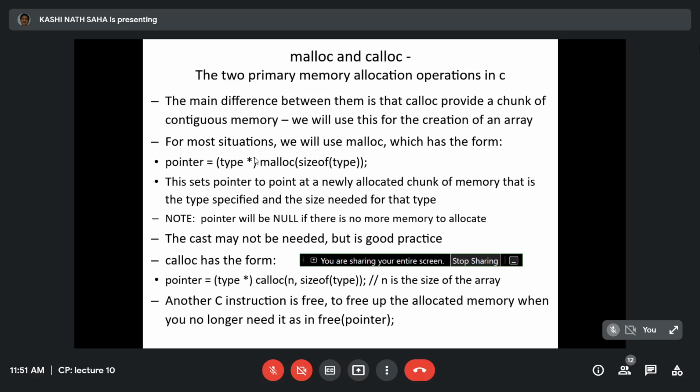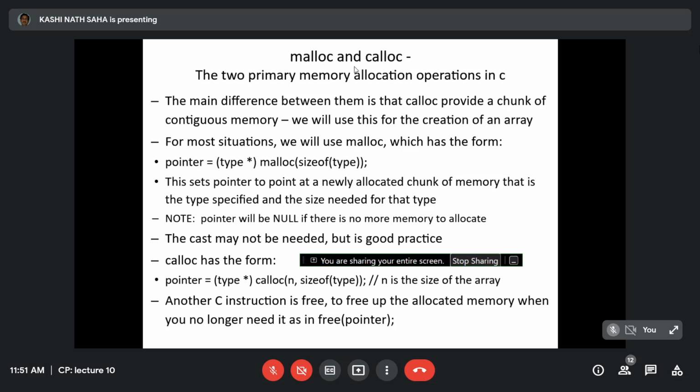So you understand malloc and calloc both are used for allocating memory within the computer memory block, and you must know that these spaces are allocated in the heap. So if those are retained there, then the heap gets overloaded.